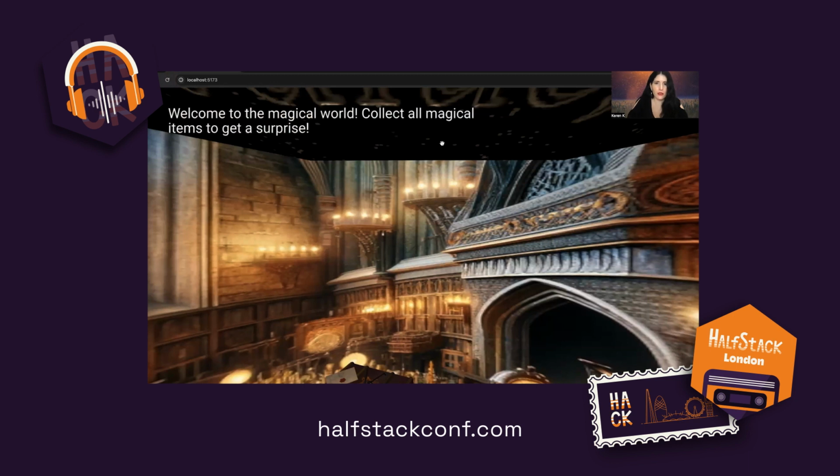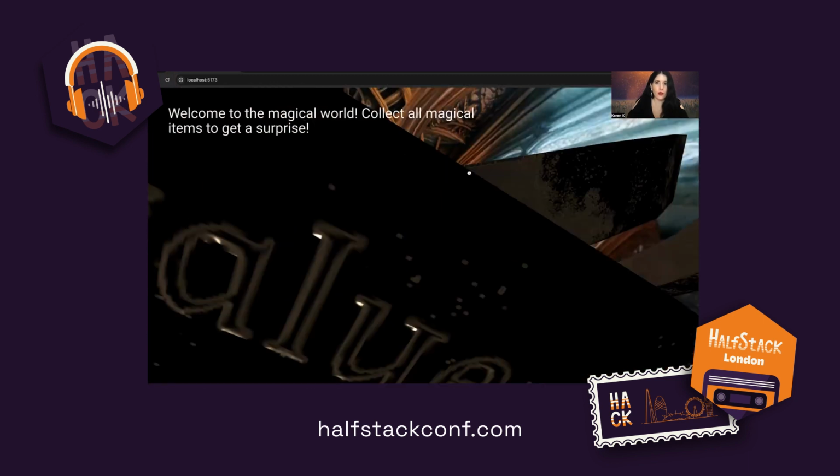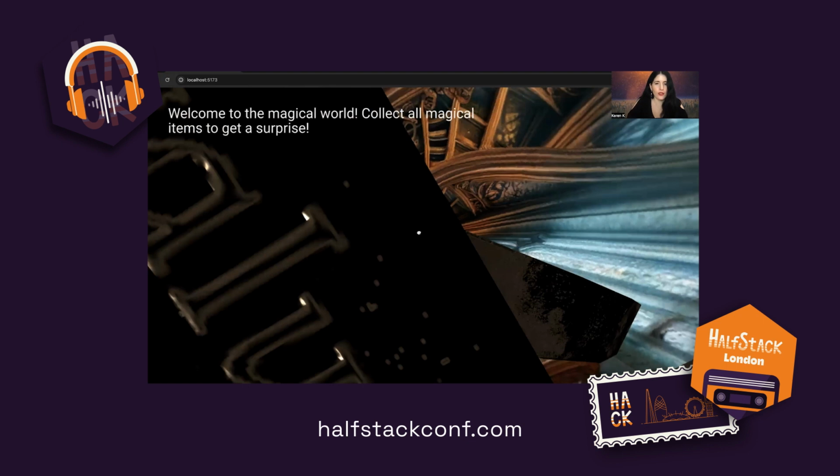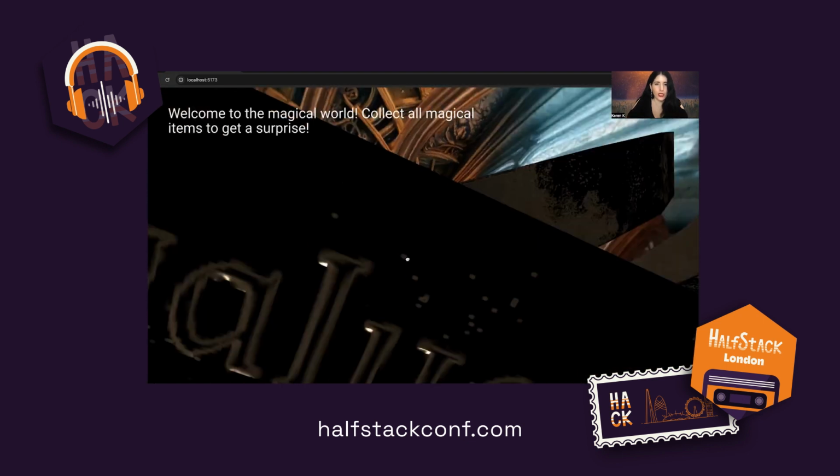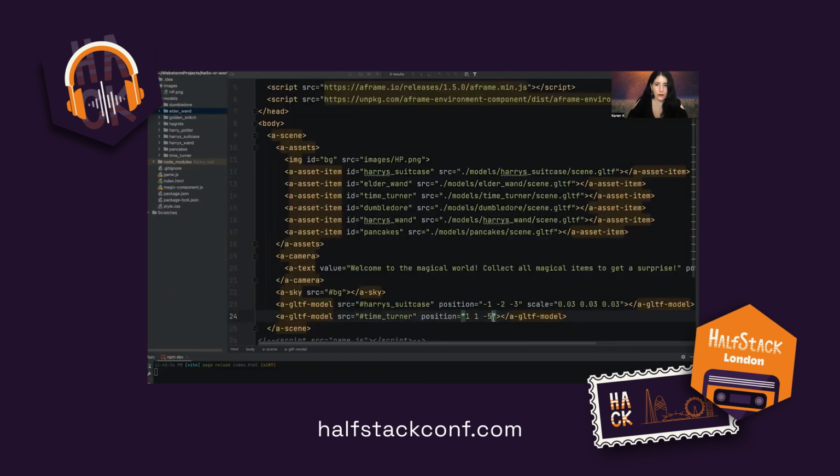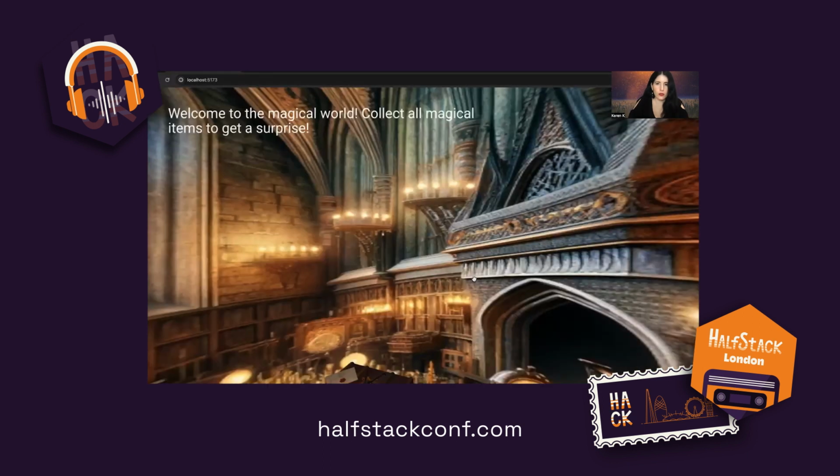Sometimes it takes a little bit of time to render. We can see the Time Turner over here. It's huge. So we need to scale it a bit to shrink it. So let's change the scale to, let's say, like this. Let's see if it worked. And we have our Time Turner.